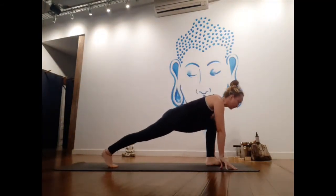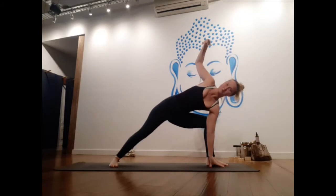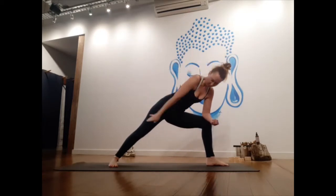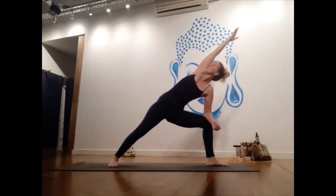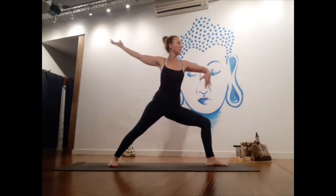Dropping the right heel to the center of the mat, left hand maybe to the inside of the left foot, right arm to the ceiling, onto your block, or maybe your left arm onto your left thigh. Right arm might sweep across the front of the body as we bring the arm over the ear, reaching long side of the right side of the body, all the way from the little toe right up to the fingertips. Then again, push through the foot to rise to warrior two.